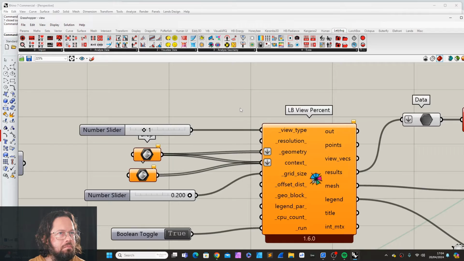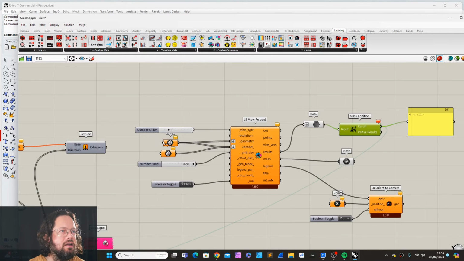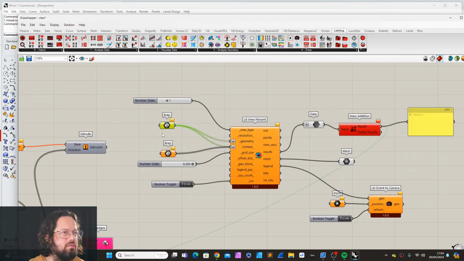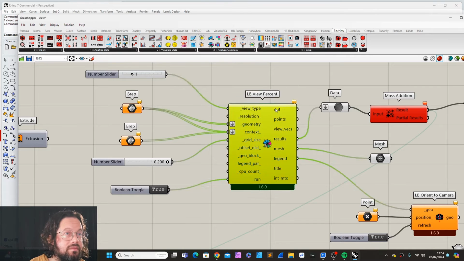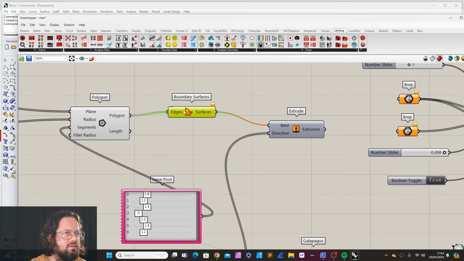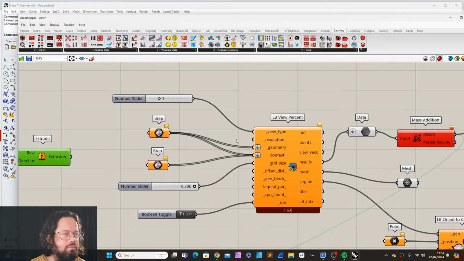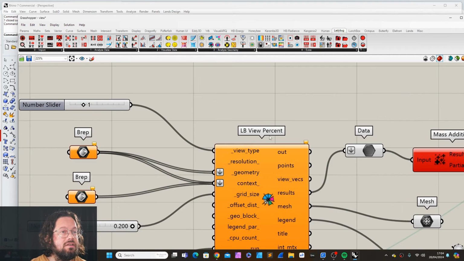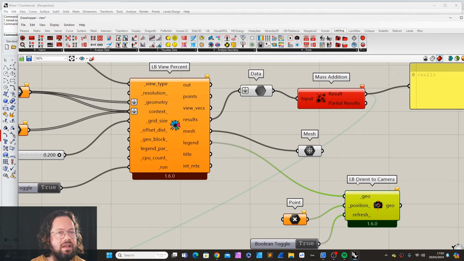Okay, I don't really have that problem with an older file, but let's say you installed a new Ladybug Tools. I have installed 1.8. See, this is still 1.6. It would tell you that it's super outdated. You need to change it. Then it probably would say old. But then you can just take whatever is old. Let's, for example, here, Ladybug Orient Camera. Let's see if we can change that.